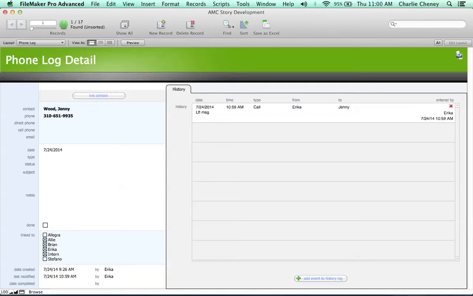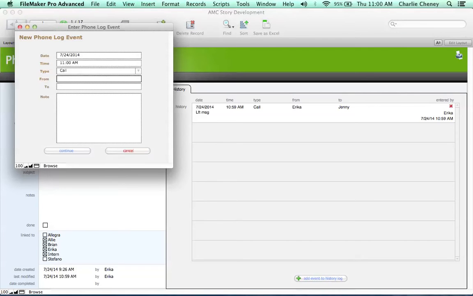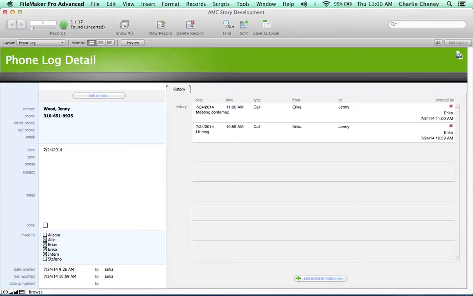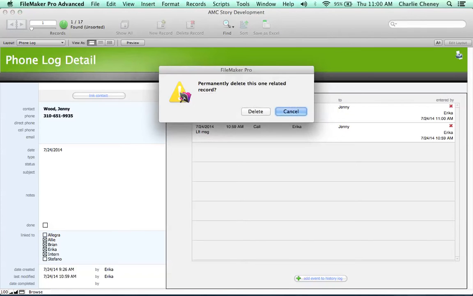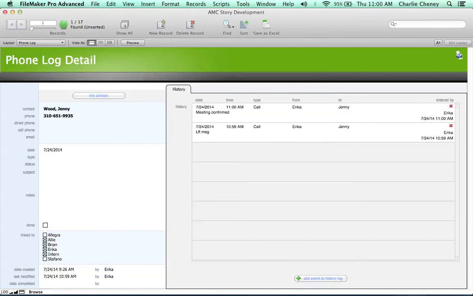So then if Brian comes in and sees, oh, I see Erica called her already and left a message, or Allie sees that, and then you can enter as many of these as you want. So again, later on Erica called Jenny again and meeting is confirmed, for example, right? And then bang, done. And again, in here, if you enter in a record, you want to delete it, you can delete that record, but you can only delete the ones that you created. So if multiple people enter history records in here, it becomes a little more difficult to delete this record, just so you know, because we've got multiple people who will need to delete their own records. Potential conflict, we'll see if that works.